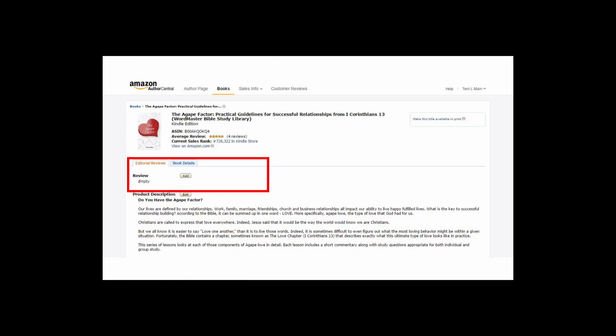Anyway, click on the tab. When you get to this page, you click on the tab that says editorial reviews. And if it isn't selected by default, it will pop up. Now, the interesting thing I find about this tab is it's marked editorial reviews, but that only applies to the first item in the list. All the other stuff has nothing to do with editorial reviews, but that first item does.